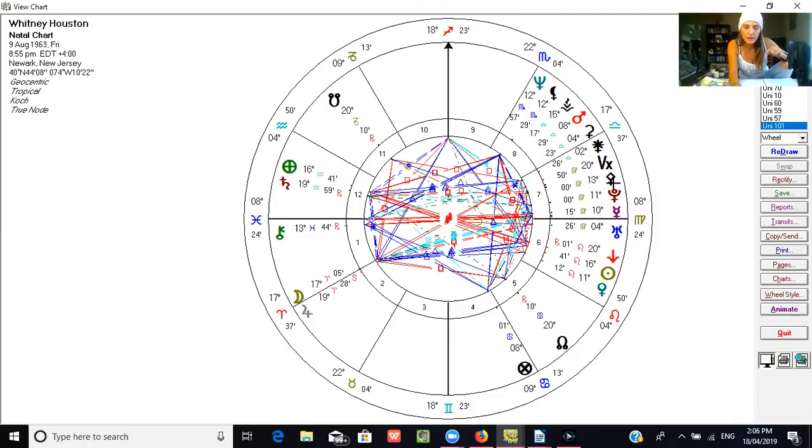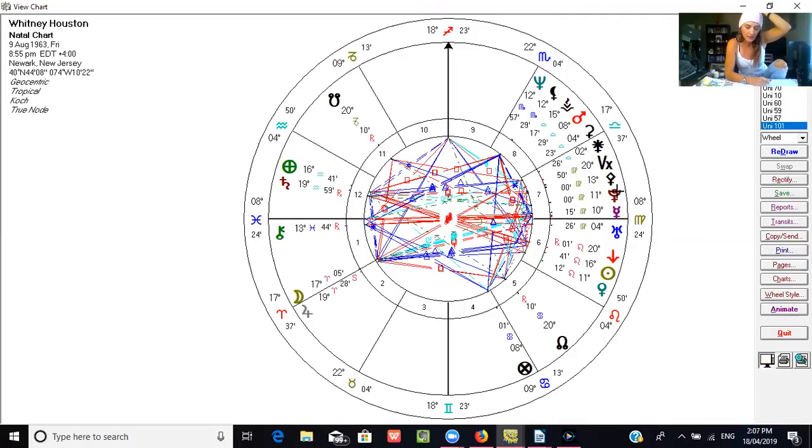So the Pluto in the 7th house describes a woman that Whitney Houston was very, very close to. It was actually her manager. Her name was Robin, a Black African American woman. Whitney and Robin were the best of friends. They were so close. Robin played a very nurturing figure in Whitney's life. She was very caring and very attentive towards Whitney in all her professional career life, right to the end.